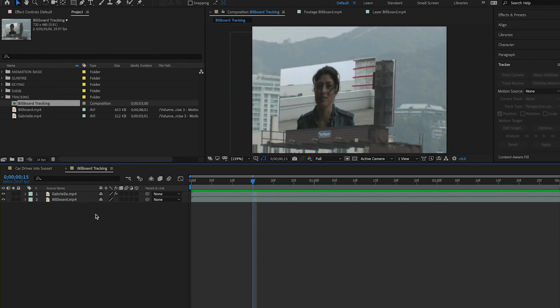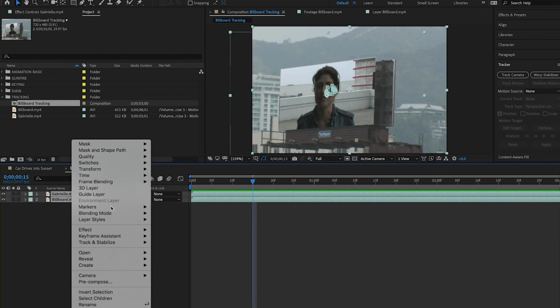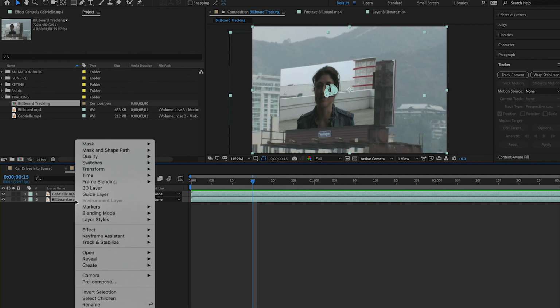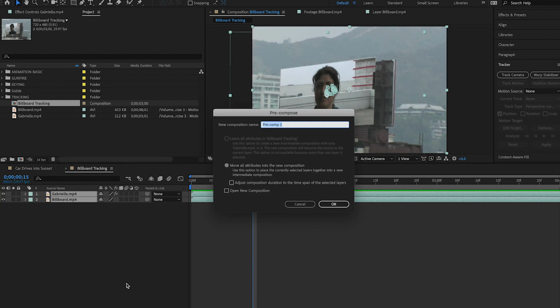So we're going to make the two layers into a comp, because when we stabilize, we cannot stabilize them individually. They have to be linked together, so we put the two of them in another comp, a subcomp, which is pre-compose.